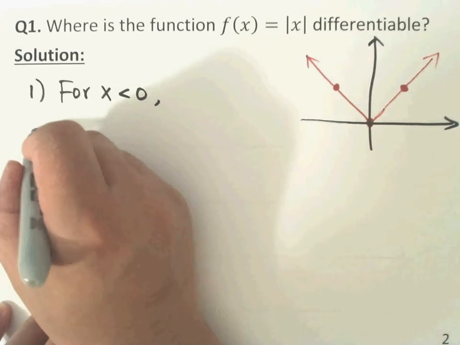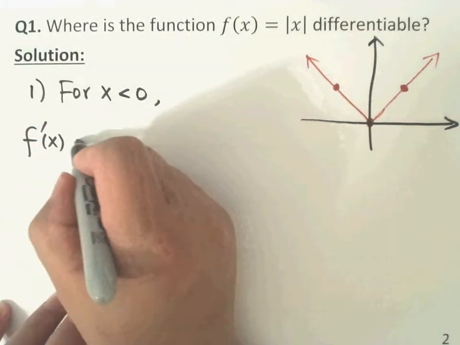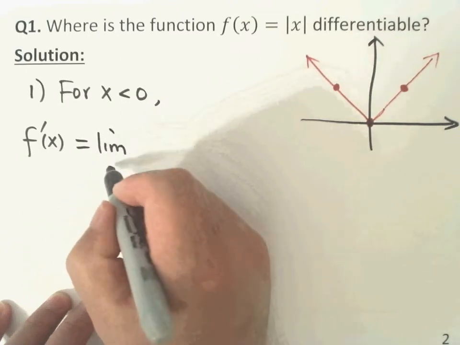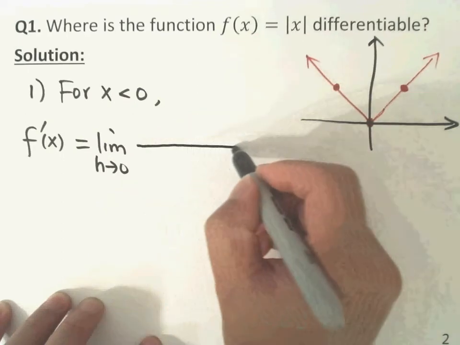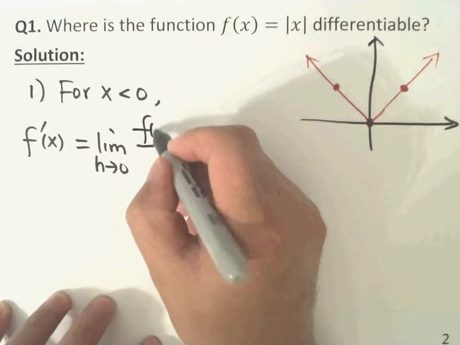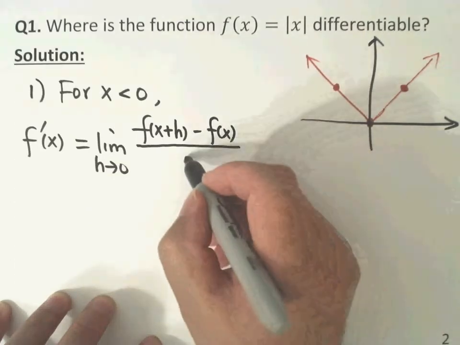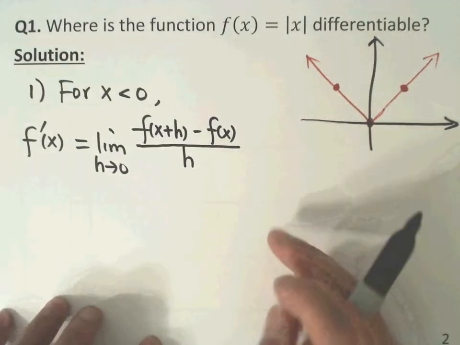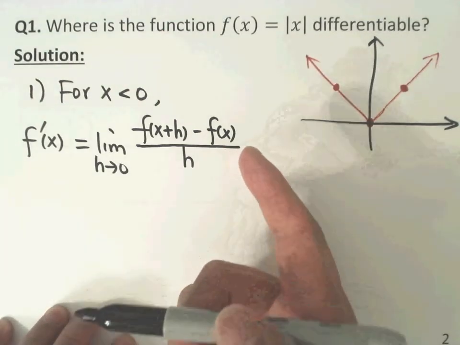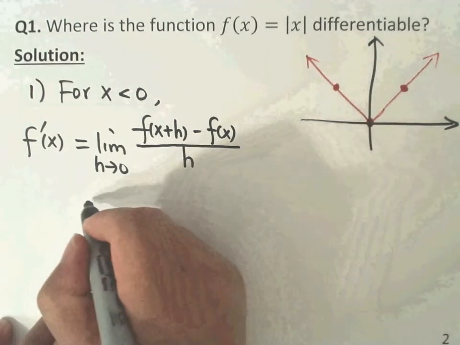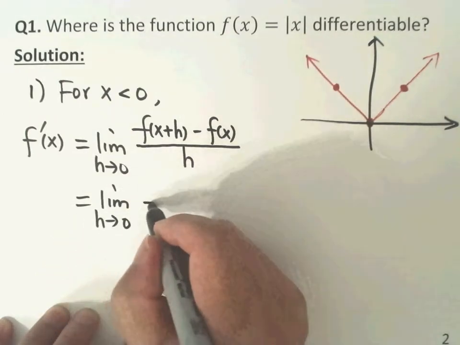And we're going to see the definition. What is the definition? f prime of x is the limit as h approaches 0 of f of x plus h minus f of x, over h. That's the definition. We're going to verify this limit should equal -1, as we discussed at the beginning. Why does this equal -1? We just do the calculation, right?